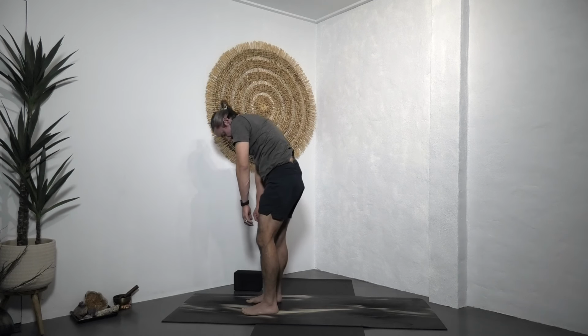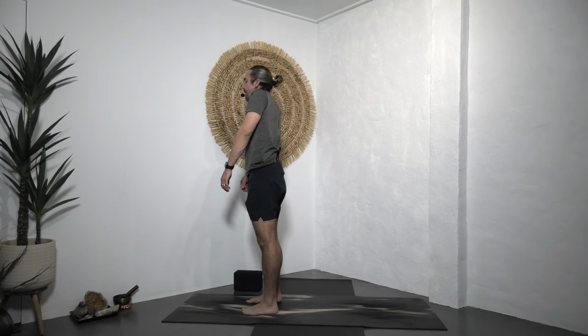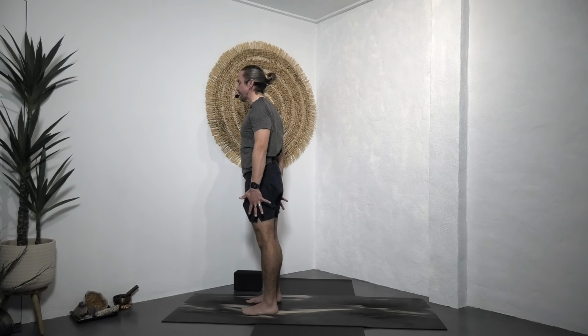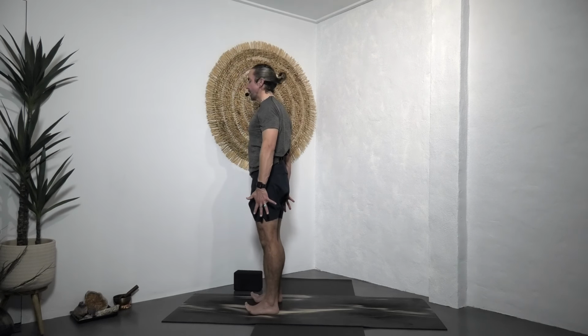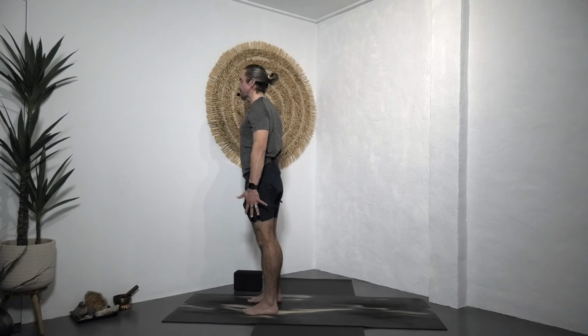Awakening into the presence and the power of a simple standing posture that requires effort. As we roll the shoulders, extend the arms beside the body, palms face your thighs. Lift the toes and ground the four corners of your feet and then gently return the toes to the mat. Feel the earth underneath you and let that energy transmit up through your legs as they engage and hug the muscles around their bones.